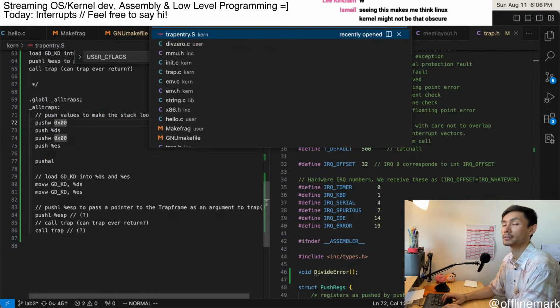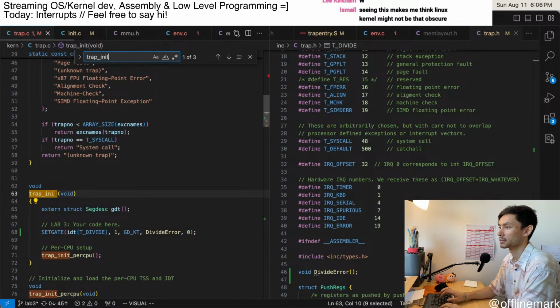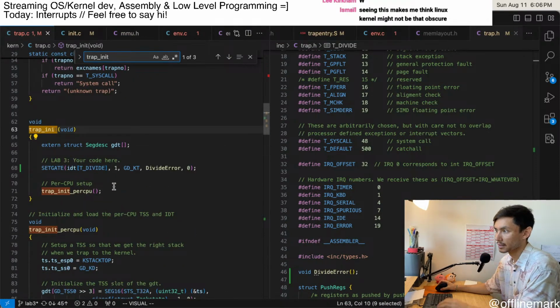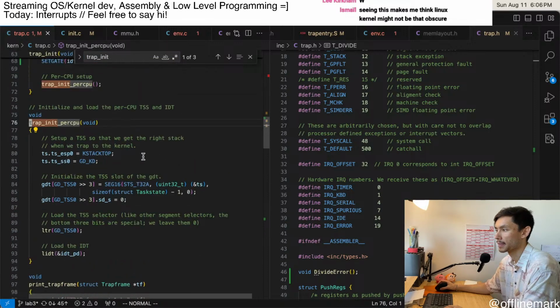So we have, where is this again? Trap.c, trap init, and init trap per CPU. So this is where it happens.